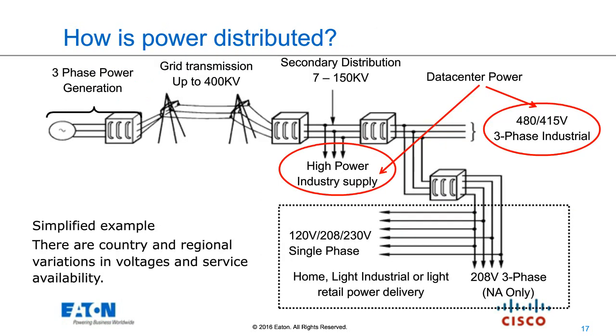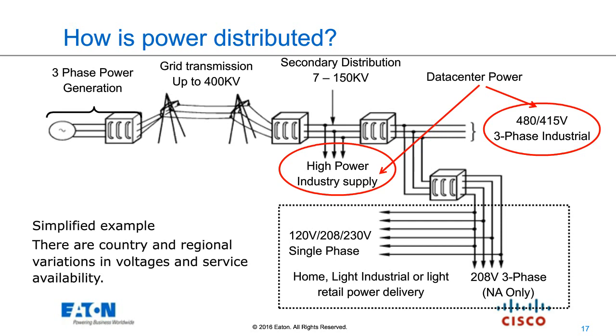How is it distributed? Power is generated at a power plant, and it comes out of the plant as three-phase power. It's always generated as three-phase power. Somewhere down the line, if you're using single-phase power, you're really just tapping into one or two of the three phases. It comes out at up to 400,000 volts, and then goes through secondary transformers. All the transformer is doing is changing the voltage, right? You can either step it down or step it up. In this case, we're stepping down the voltage through a transformer.